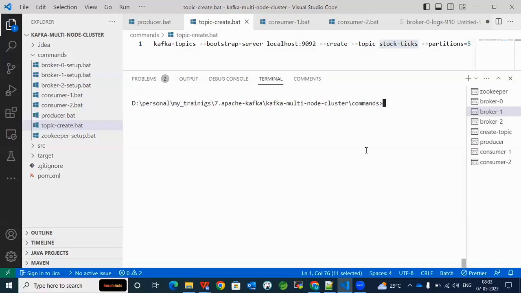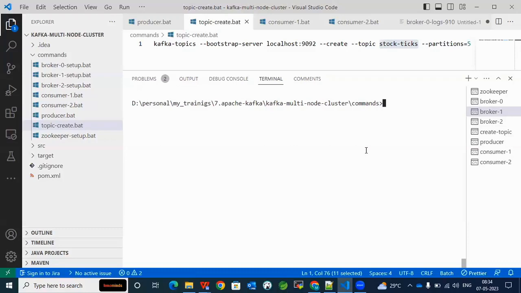I'll explain that. Once this storage architecture is done, then we will see the Kafka cluster architecture, and at that moment we will see how these partitions are allocated.